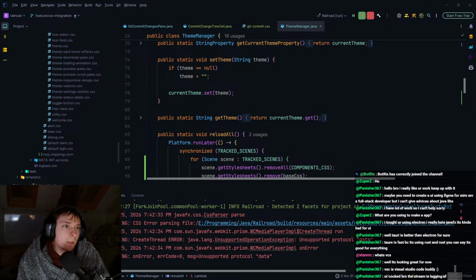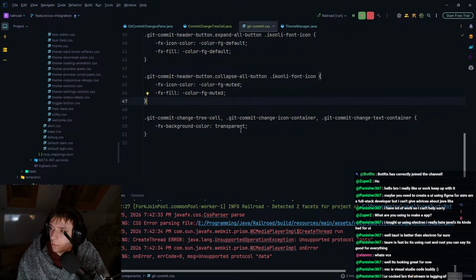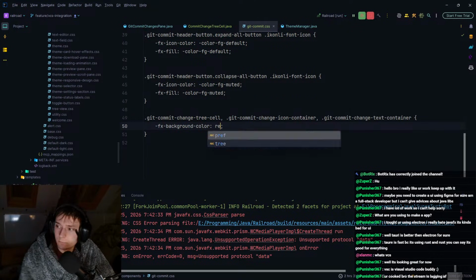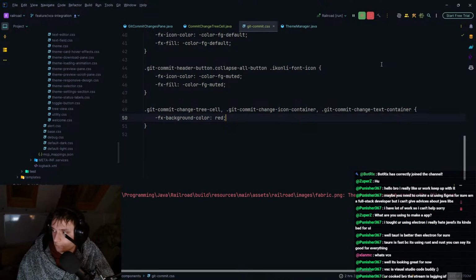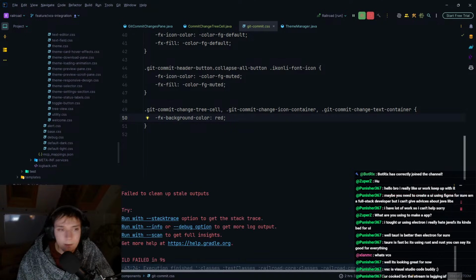So yeah, nice. There's no background there, and if we just do red, I think we'll probably have to build because we still have to move those CSS files to the right place, right? Otherwise it won't be able to reload them. Okay, I think that's fine. I could be wrong, but I think we can ignore that.